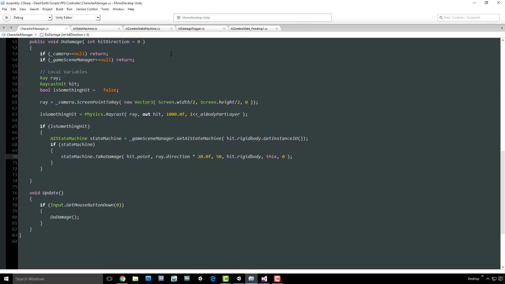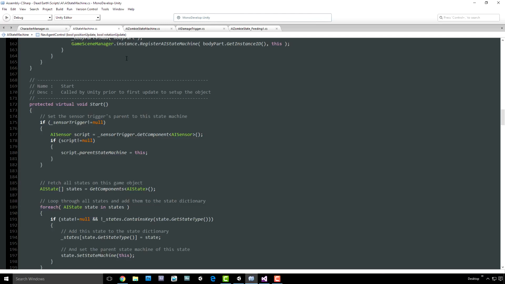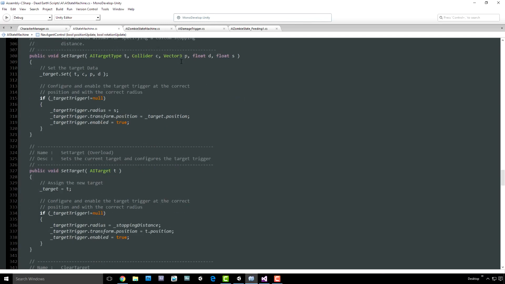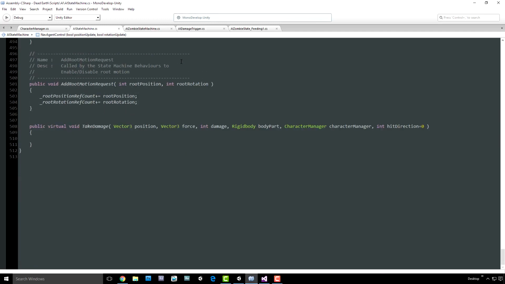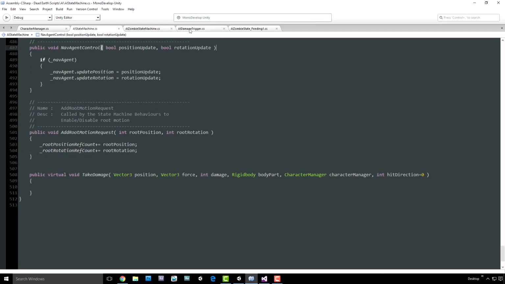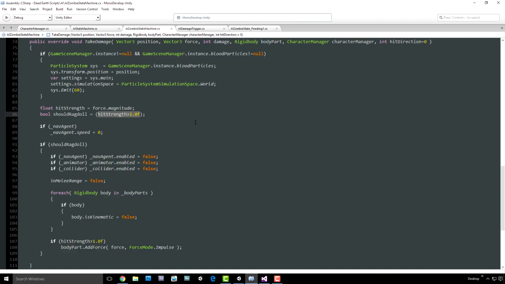Now, of course, the reason why when this was set to 1, she didn't ragdoll and she just went about her merry way, it seems like it's a bug at the moment. But of course, it isn't a bug. It's just we haven't added any other alternative way yet to that AI zombie state machine function to exhibit the fact that she's been hit. When the weapon that we're attacking her with doesn't have any force applied, what will normally happen is we will trigger a pre-canned animation from what will eventually be a layer in Jill's animator called the hit layer, where we'll have several pre-canned animations that we can call based on where the impact came from.